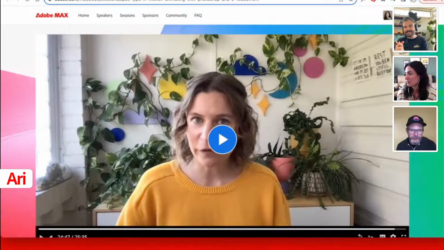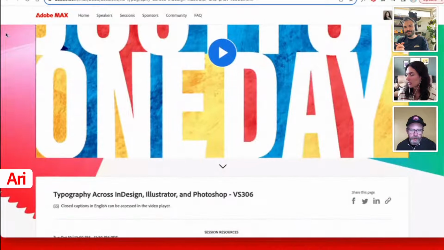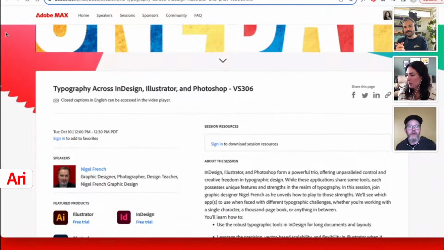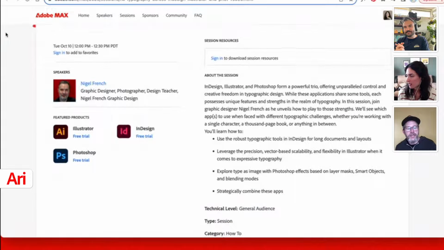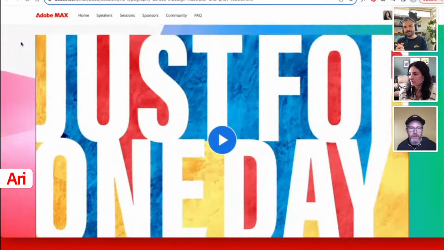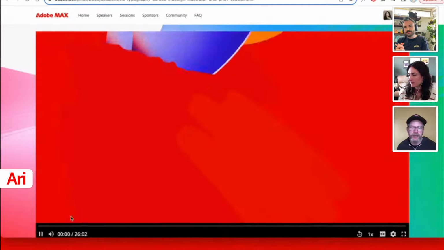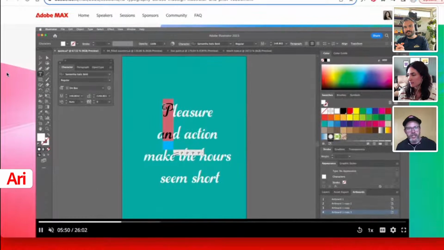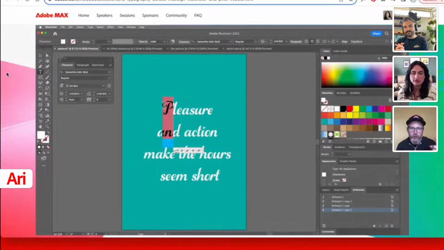All about the fonts. Okay. And then this one from Nigel French, typography across InDesign, Illustrator, and Photoshop. Yes. So if you want tips and typography workflows across all the major apps, this is a fantastic place to start. Again, it's 25 minutes, so you get about a tip every three minutes. But there's a bunch of really good stuff in here. Obviously, Jake just showed the touch type tool where you can move the letters around wherever you want in Illustrator, but it's still editable type.